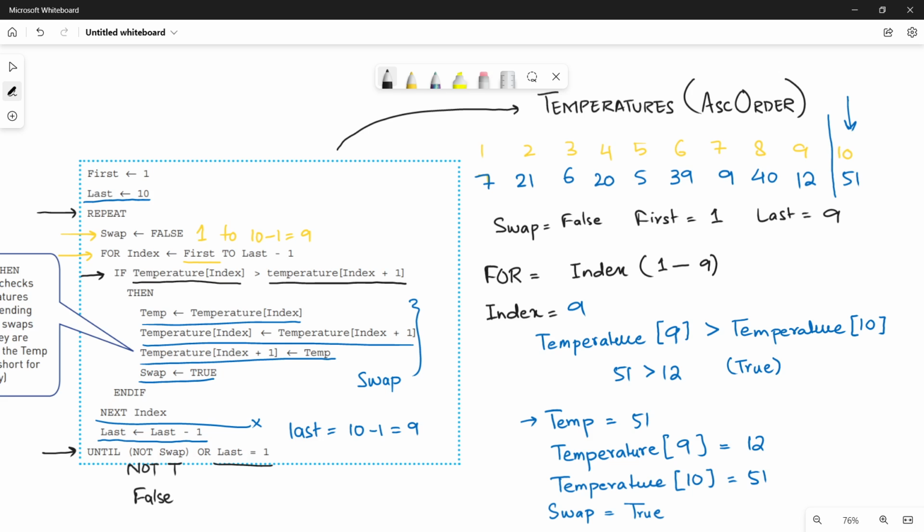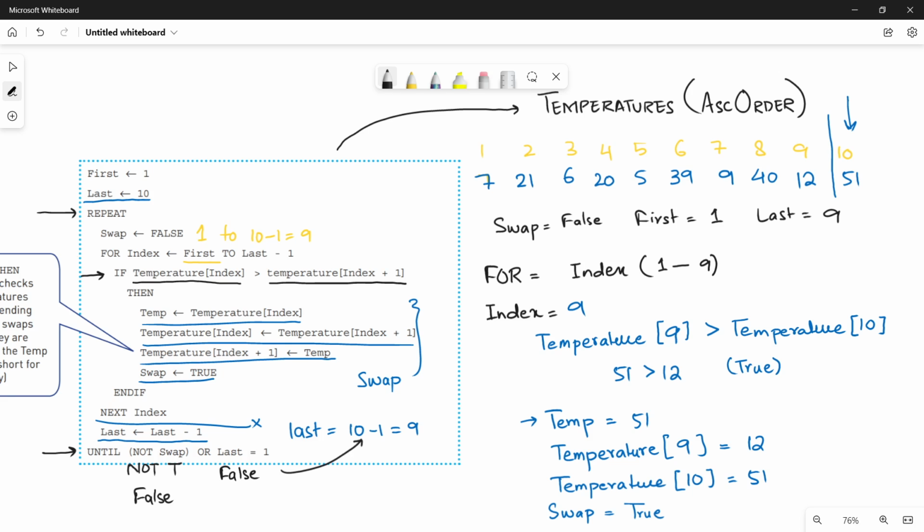That's why we still need to repeat the until loop. Next is last equals to 1. Last equals to 1 is also false because just look here, the last value is 9, it's not 1. So both the conditions are false. That's why we will again move towards the repeat until loop.